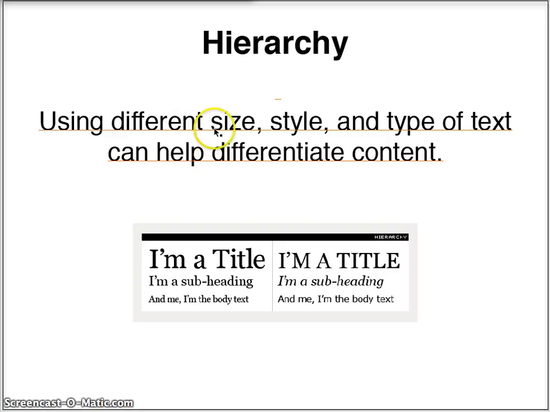Then when we switch the size and the font down to smaller or something a little bit easier to read, it creates more content diversity within the text. And so these are just some examples of the three different styles that you can use to create hierarchy using a font and also using the size of the text.